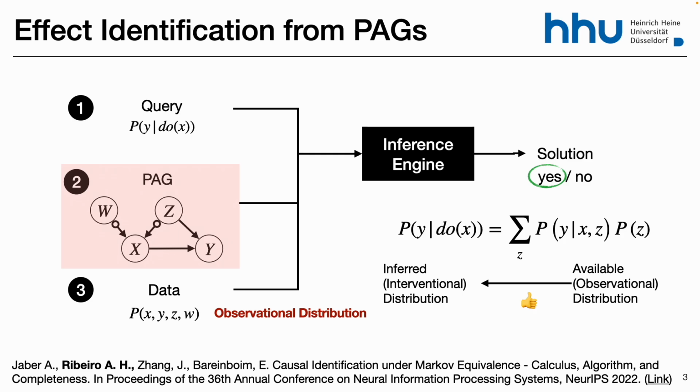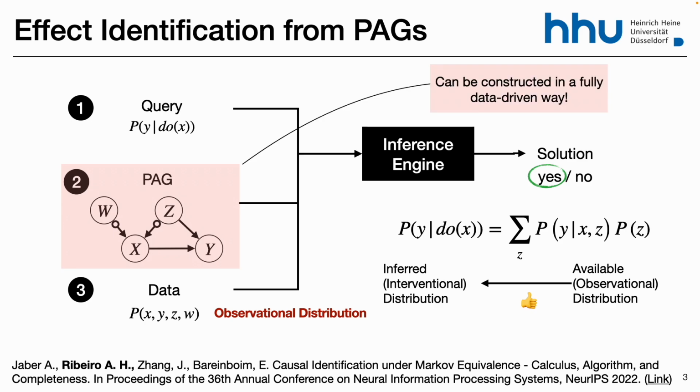I don't want to say breakthrough, but it is what actually enabled us to do a completely data-driven causal inference approach, because we can learn this. So this is fully learned from data only, right? A causal diagram you cannot learn; it's just up to an equivalence class that you can learn from data. And here, since the query is just your question, the data is what you observed, and the PEG is what you learn from data, you can do everything without any prior knowledge. So that's actually very good.